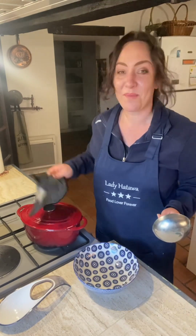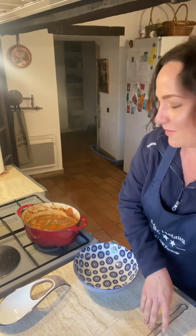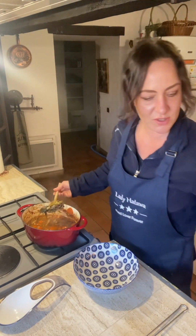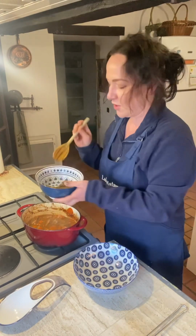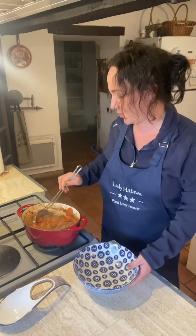So I've just taken it out of the oven. It smells amazing. That smell is running through the house right now. Divine. That something so simple could be just so beautiful is just incredible to me. Perfect. Going to take out our bouquet garni. Thank you for your service. You are no longer needed. And that is just gorgeous, utterly gorgeous.